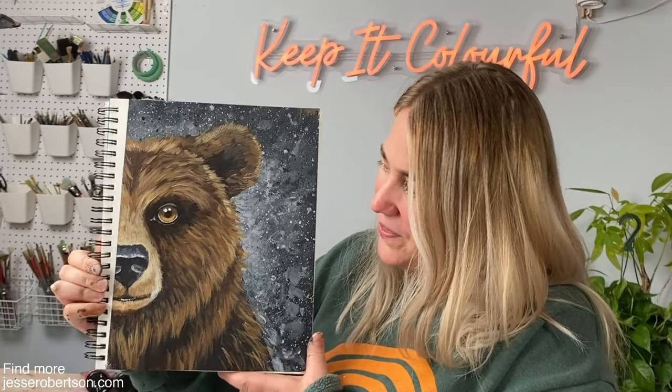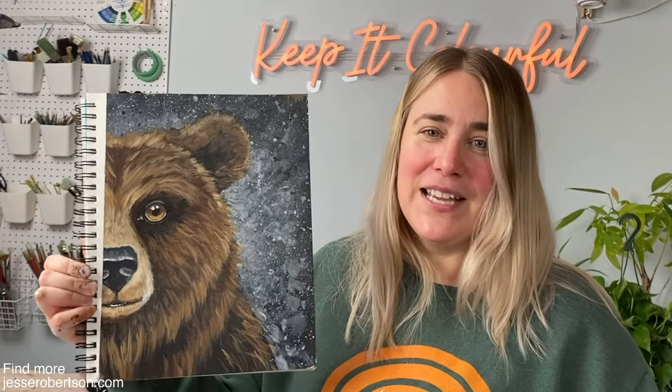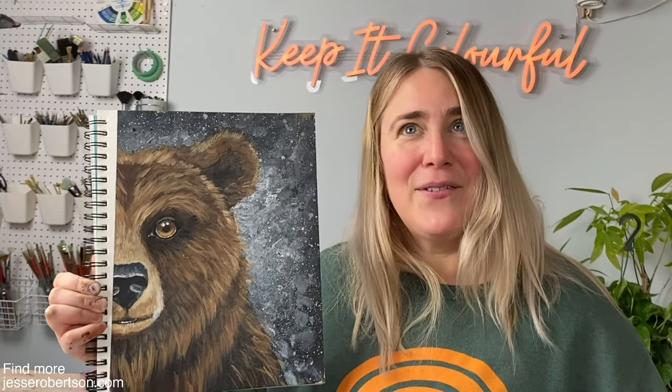Again, we have 4 animals in this series, a fox, a wolf, a lynx, and the brown bear. If there are any other animals that you would like to do, let me know. We're going to continue in this series in the half face style. We do have plenty of animals that we've done full face. This just gives us an opportunity to really blow it up and get into the fur and the textures in the eye and the nose in a 2-hour session.